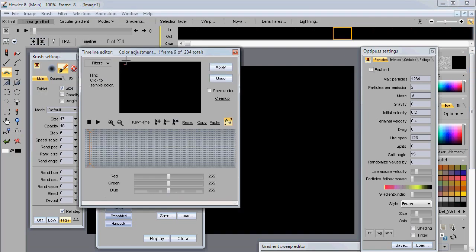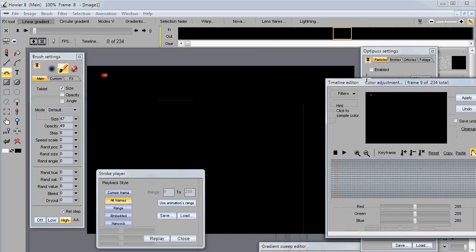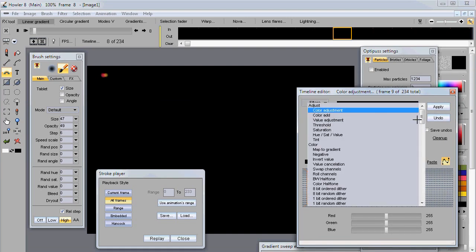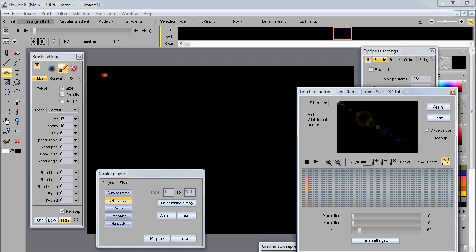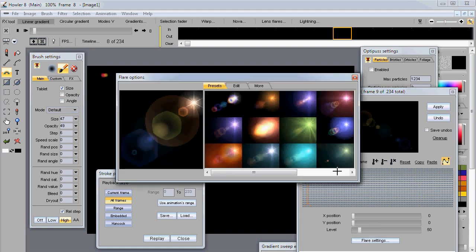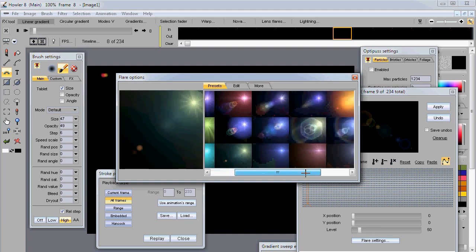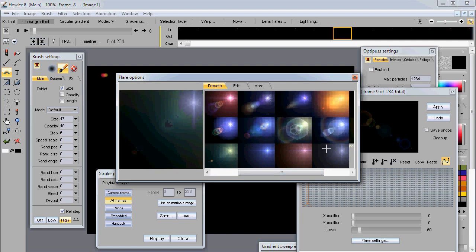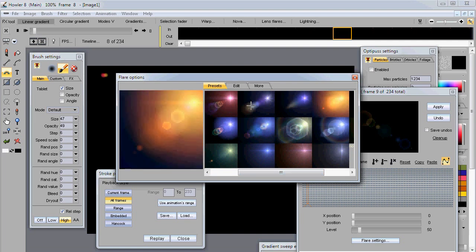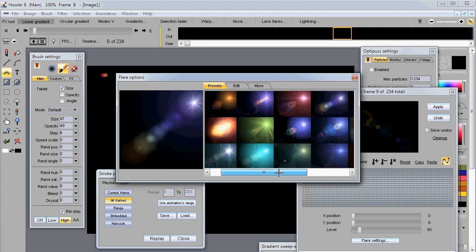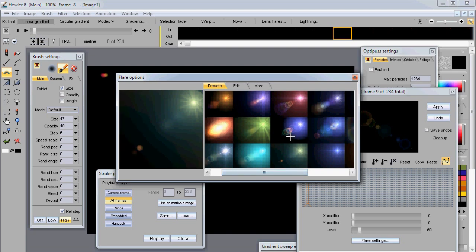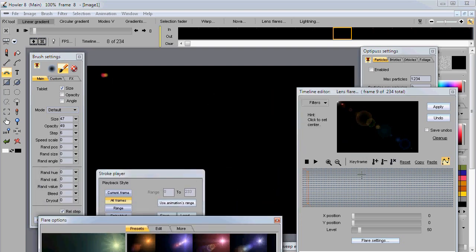So we actually have that animated, so I'll put that right there in the timeline editor, all the way at the bottom of the filters. We've got the lens flares, and with that we can choose the flare settings, one of those bright ones like this. Yeah, that's a pretty good one. For a big bright flare, or something like this one. We don't want too much disturbance on the lens reflection itself, so I guess this one here will be fine. Let's do that.